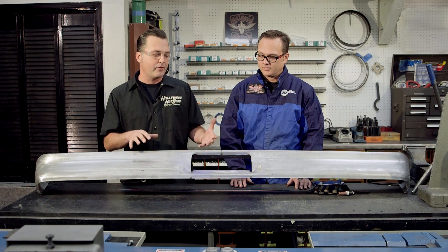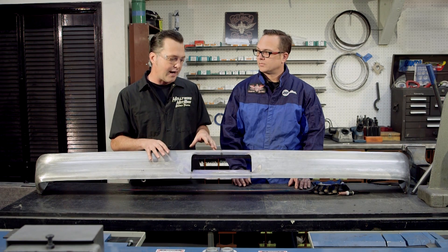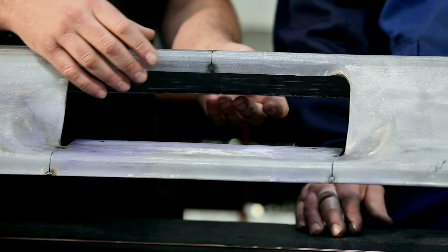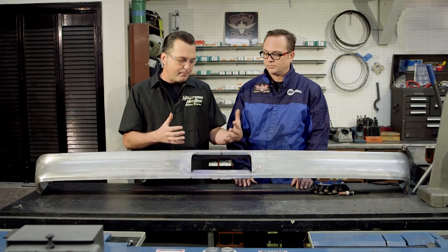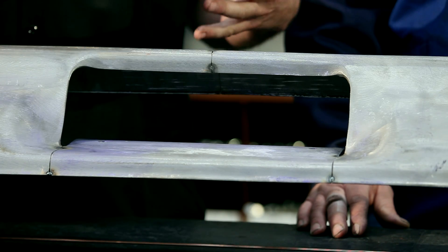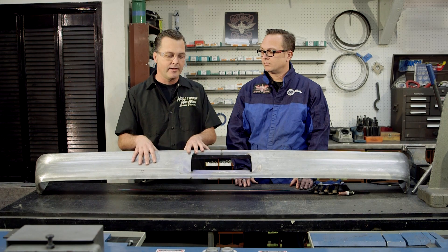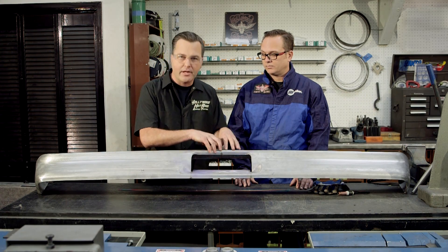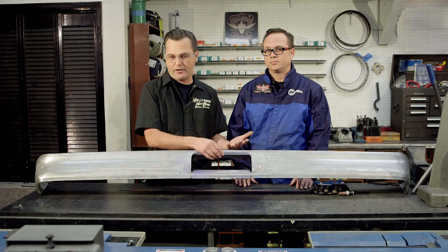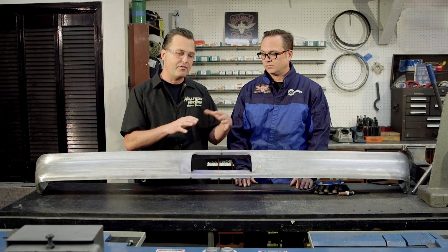Part of the process to build this custom bumper is narrowing the stock bumper. What's important about using the Synchrowave 210 in this application is we need to do a butt weld that has to be structurally sound, but more importantly we need additional fill in the butt welds to make sure there's no undercutting. In a chrome plating process, we have to be able to grind, fill, and smooth and polish the welds to perfection, since there can't be any Bondo or anything like that for chrome plating. Paul is going to do the work here using the Synchrowave 210. We'll make sure we have beveled butt joints for plenty of penetration, no undercutting, and plenty of fill rod so we have material to do the finish work before it goes to chrome plating.